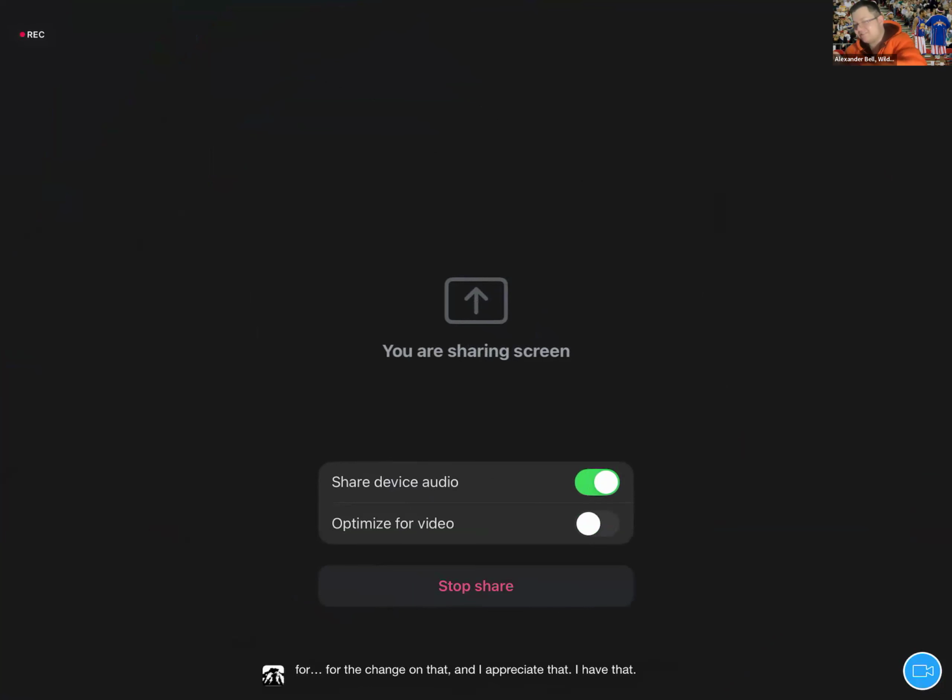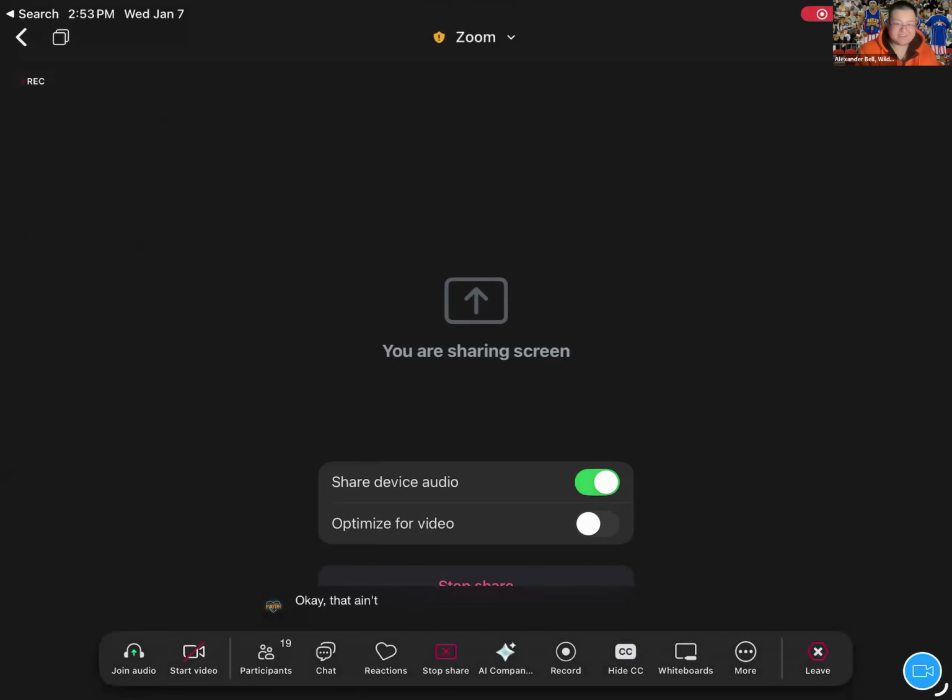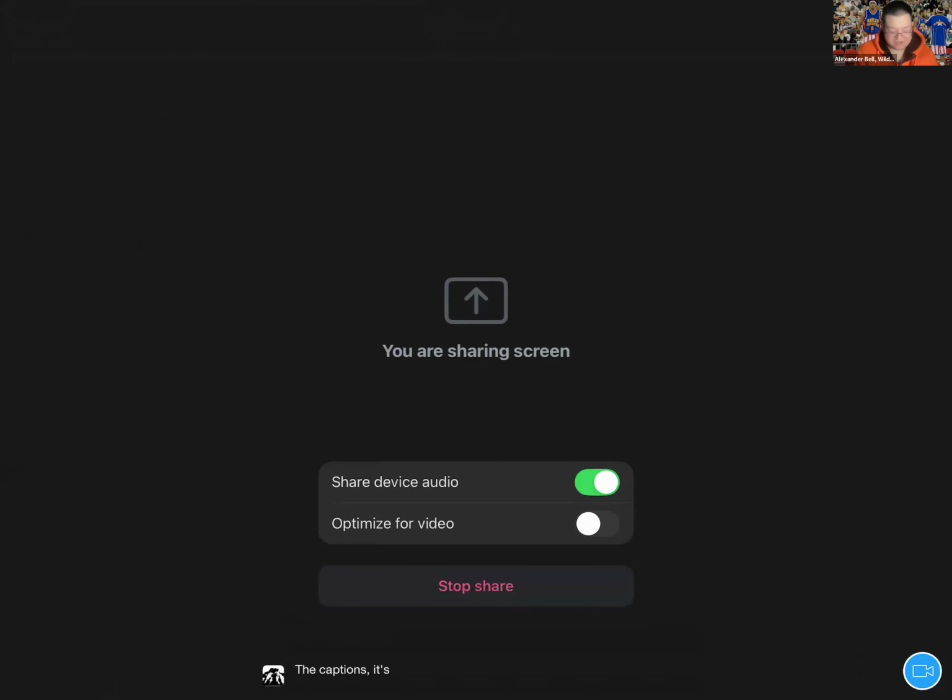Can I change the font size of the captions on iPhone? I just tried on my iPhone, text size, and I don't see the specific feature, so I'll ask Siri and see where we go from there. Good, good. Okay. That ain't a bad idea, Gracie. I might try that. The captions are a very useful feature when you're on your device.